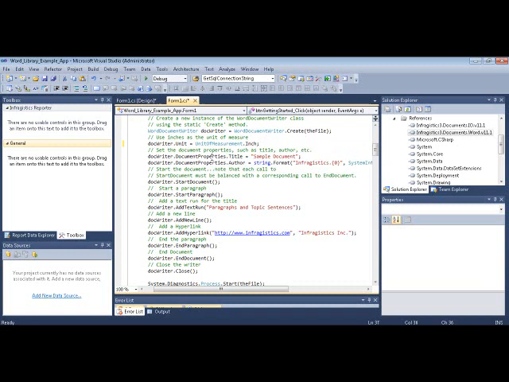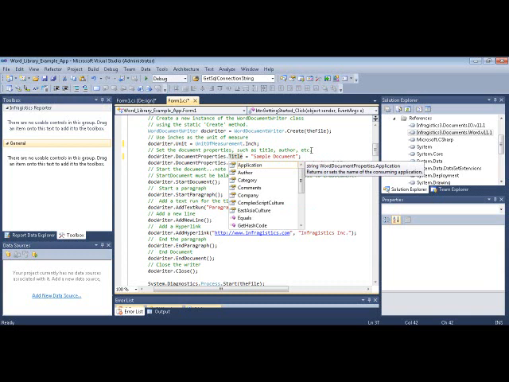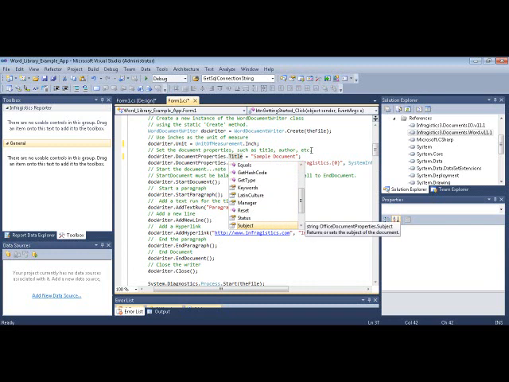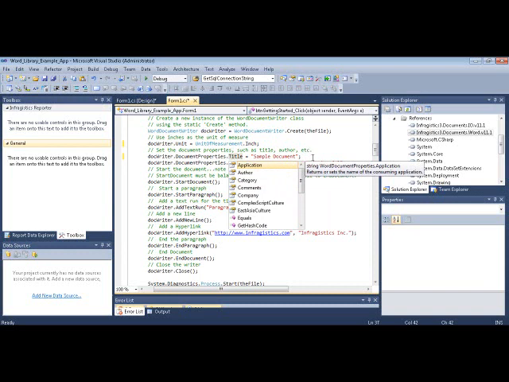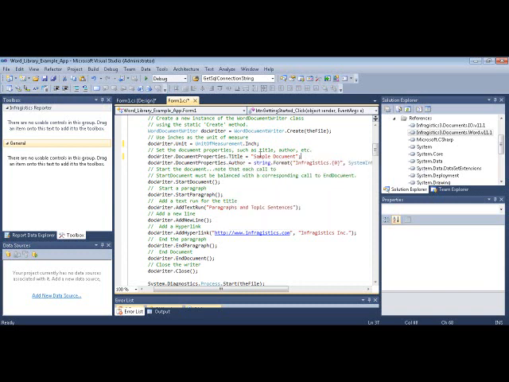Then there are document properties such as a title. For example, under document properties, you'll find something like the author, categories, comments, company. These are all those properties that when you right click on a document and get its properties, you'll see a list of these items. So if you want to fill it out and create your document in a way where it's professional, where all these properties are explicitly set, that would be a good thing to do, and this is where you access them.